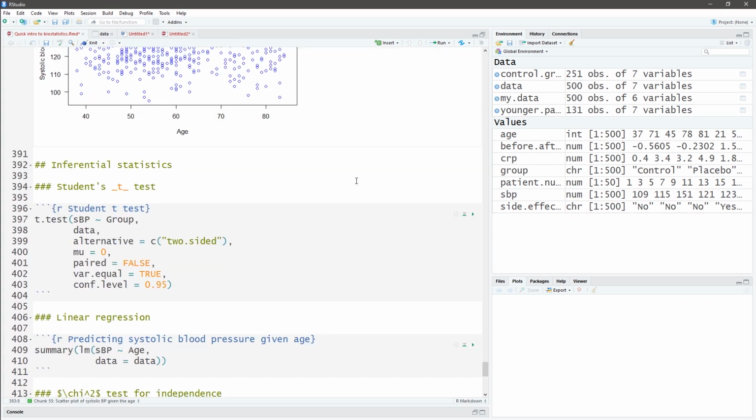Let's do some inferential statistics. I'm going to show you the most common statistical test. We're going to start with Student's t-test. So there's my 2 pound signs, hashtag, so that's going to be a subtitle H2 size, and then a subtitle with the 3 hashtags, so that's going to be slightly smaller. And then you see I write Student's and then underscore T underscore. Underscore before and after a word or a set of words or even a paragraph means italics. I want that T to be in italics when it's printed out.